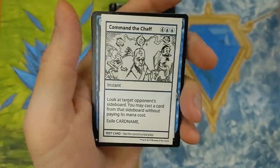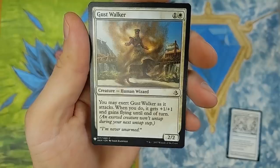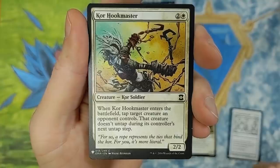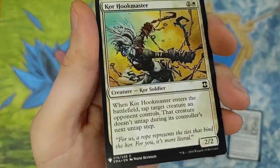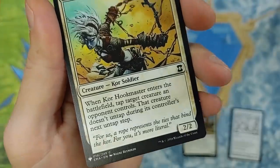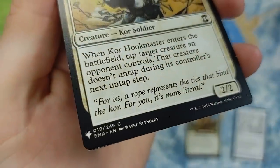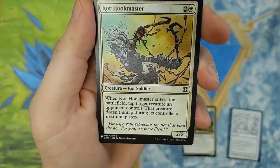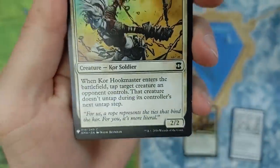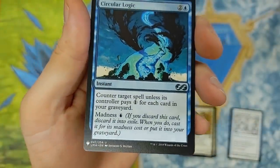I'm going to try to find prices on these. It's going to be hard because there's not many out there. It looks like we got from Amonkhet the Gust Walker. Then we got Core Hook Master from Eternal Masters. Notice the symbol here is different — that's the only difference you'll see. Here's the Eternal Masters symbol, and there is the Magic the Gathering logo. That's the only thing that really separates this from the original, even with the 2016 date from the Eternal Masters printing. An uncommon just popped up.